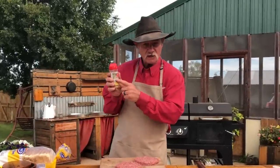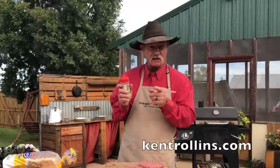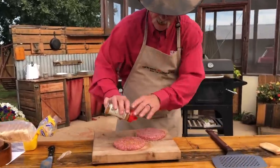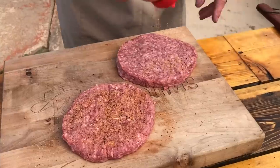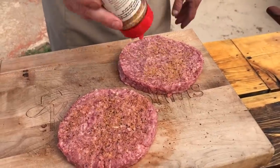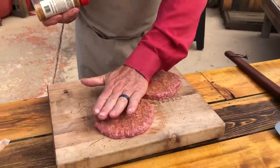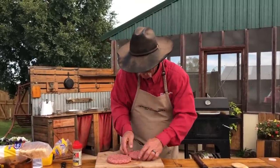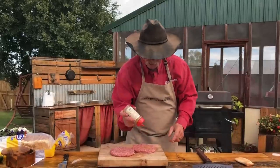So what are we seasoning with? Some of this good Red River Ranch original seasoning. If you ain't got some, there'll be a link down there where you can find it. And I like to season pretty heavy. And I don't just like to just let it set there. I like to mash it on there just a little. It's what you call the pat-pat method. Turn him over right careful-like. Give him another shaking on this side.